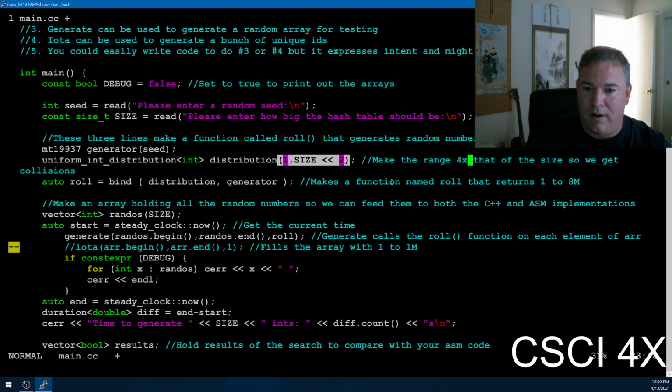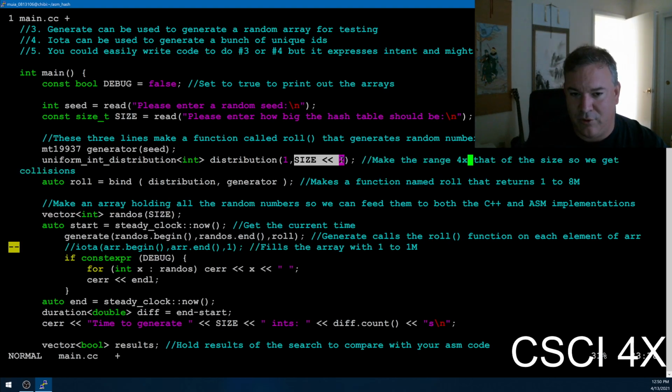Okay. So also, do you guys understand why this is a multiply by 4? If you left shift a number by 2, multiply by 4. Okay. Logical shift left by 2. That's exactly right. Exactly right. So, yeah. I could have written times 4, but I wanted to quiz you guys on that, I guess. It just looks cool, man. It just looks cool.